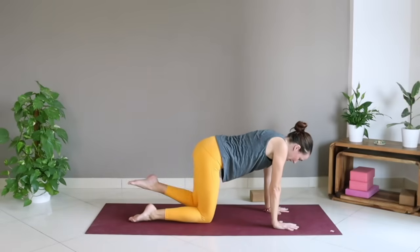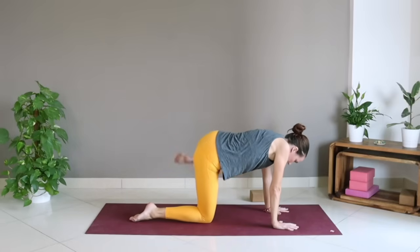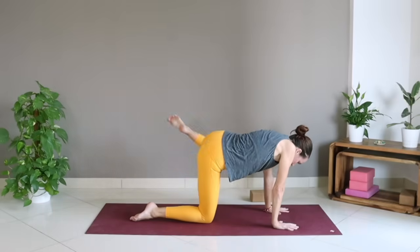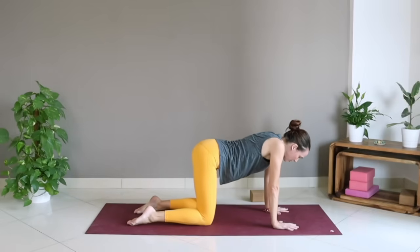Your left knee now, tracing around, getting into that hip joint. And just one more time. And set the knee down. Let's just take 2 rounds of cat-cow here.